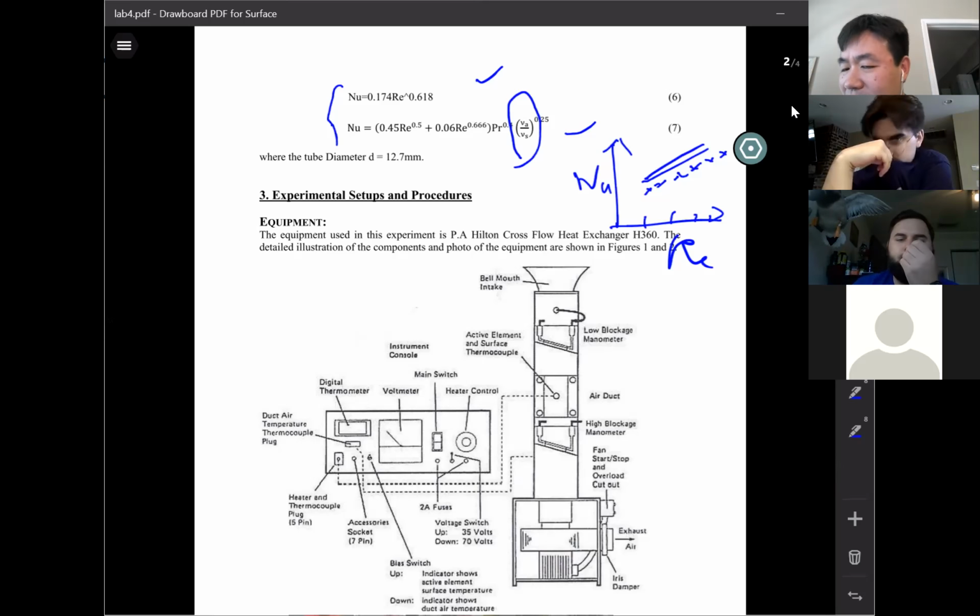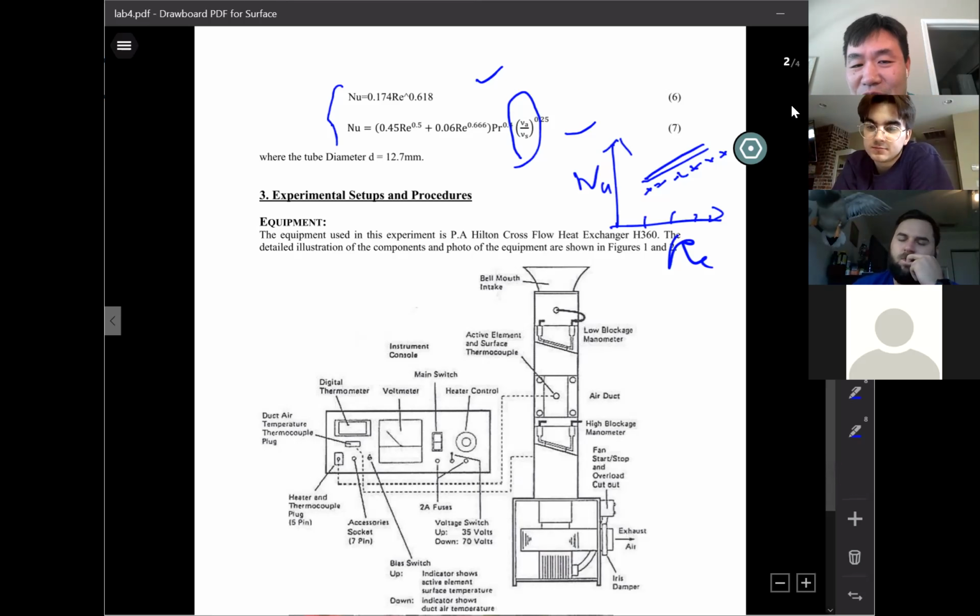Is it clear to everybody what we need to do? This is the most important lab for the semester, because this lab is selected for the ABET evaluation. Whatever you do, we will record it and save it and send it to ABET for them to evaluate for the entire class. So this is the lab, and this is a good lab because you have a correlation to compare with for your experiment.